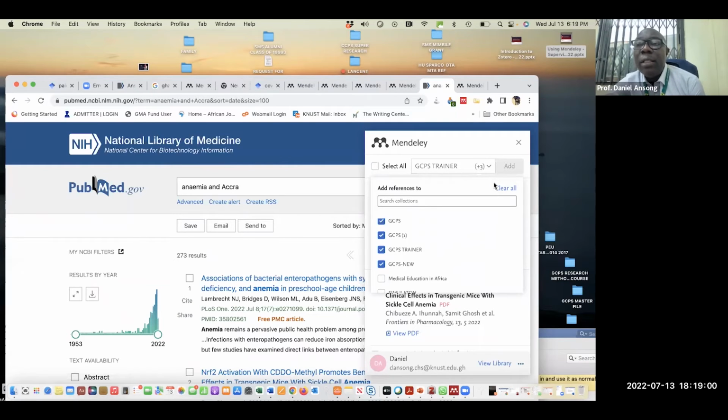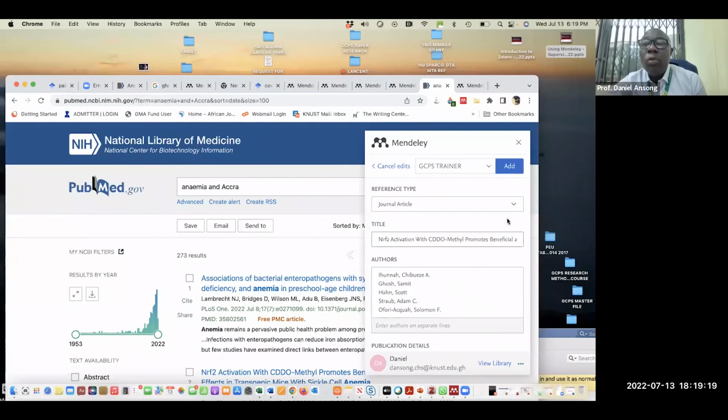If you add another one, it means the Ghana College trainer plus 3 folders where these articles would go. We don't want to confuse ourselves. So we deselect, and we are now using the Ghana College of Physicians and Surgeons trainer. That is the one that we want to use. Okay. Now, we select the articles we add.